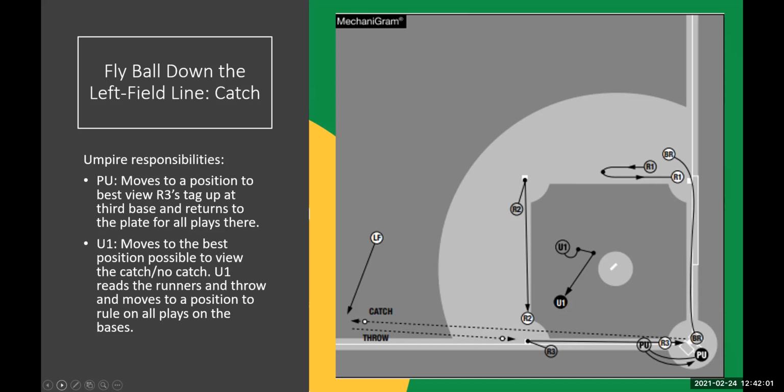So it's a really simple play to officiate, really simple play to umpire. I don't think we need to beat that one into the ground. No. I think we're good there. This is also a possible time play with one out. Yes. I don't know if we've covered that yet. Have not. But that's a great point, Larry.